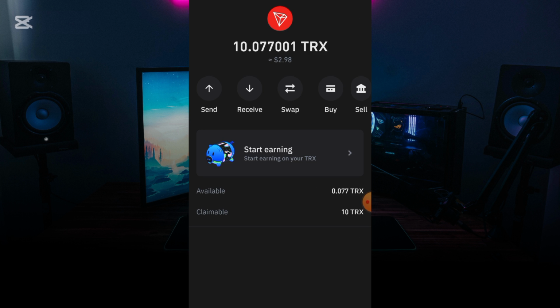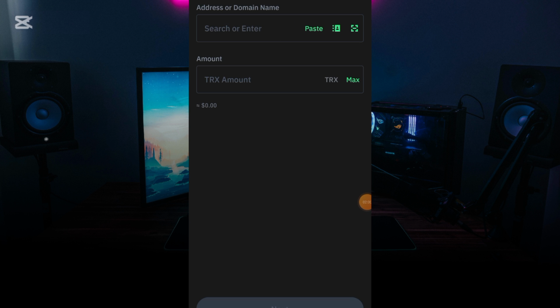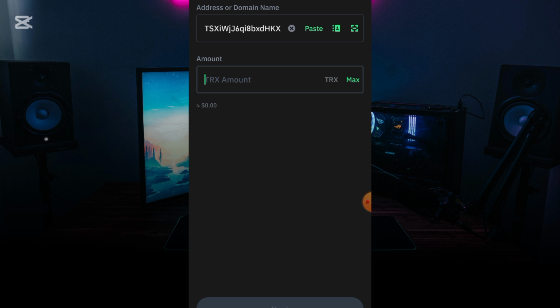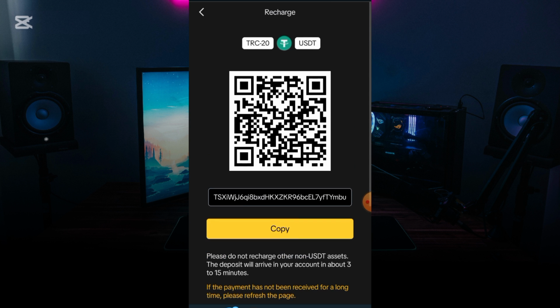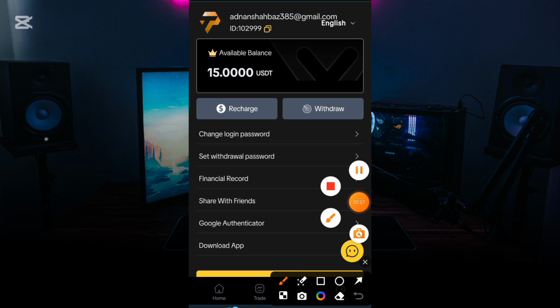But now you can see that I need to click on this send amount. After clicking send amount, I need to paste the address here. Then I need to put my TRX and USDT here, such as I want to deposit 5000 TRX. I do not have the balance to deposit, but you can deposit by putting the amount in which you have USDT. I think you got it, how to recharge on this. After this, your payment will be received within 3 to 4 minutes, and you can see that my balance is now $15, and I show you my history to confirm that I deposited this way.